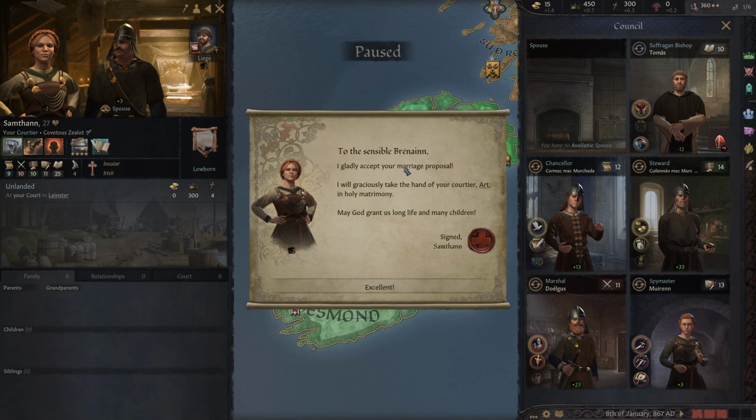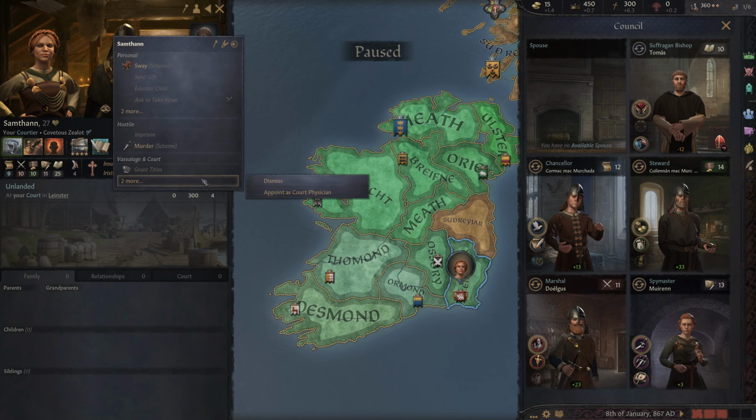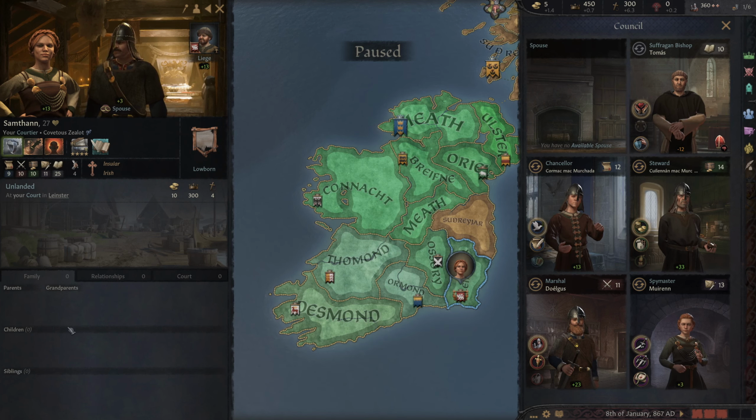To the sensible Brennan, I gladly accept your marriage proposal. I will graciously take the hand of your courtly art in holy matrimony. Excellent. And you shall be our court physician. And there goes my money. It's worth it though. But where is my wife?